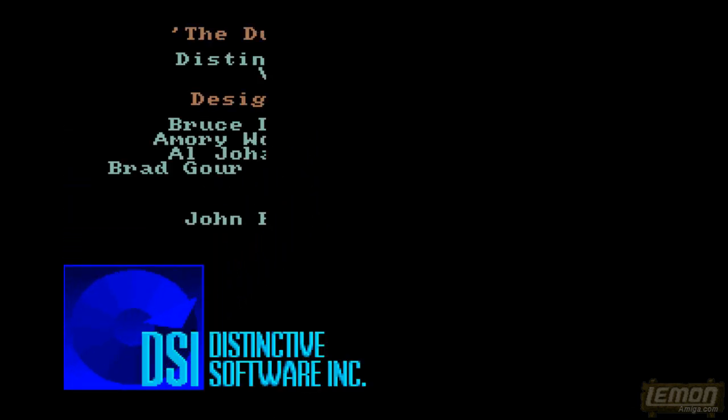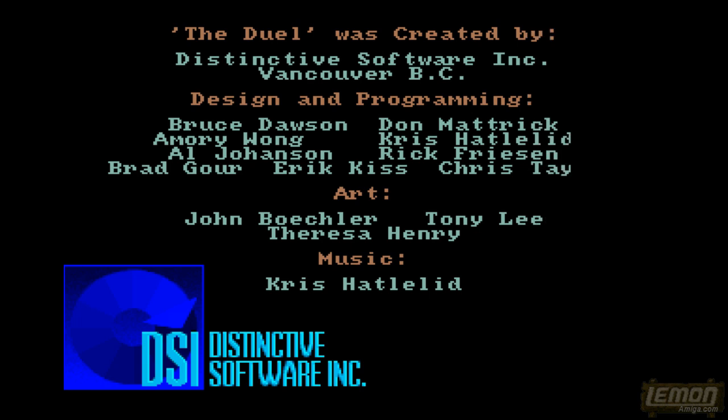Two years later, in 1989, an expanded DSI crew came together and produced Test Drive 2. This time the music was produced by Chris Hatlid.